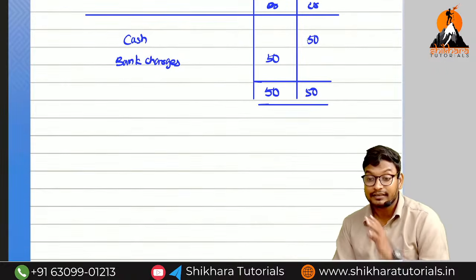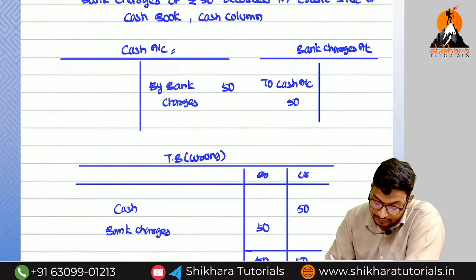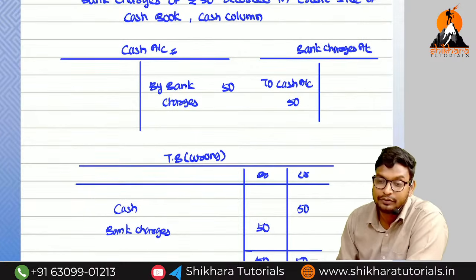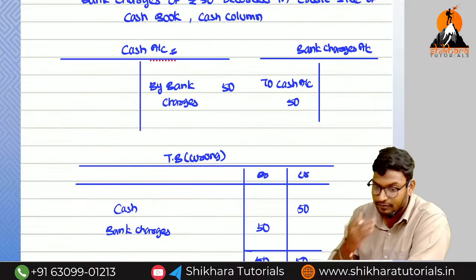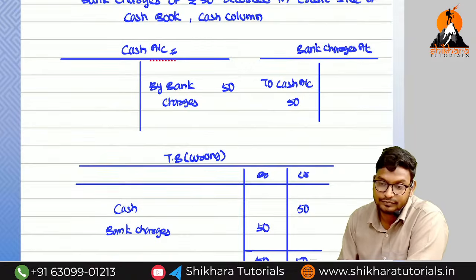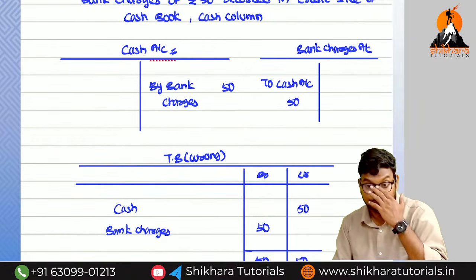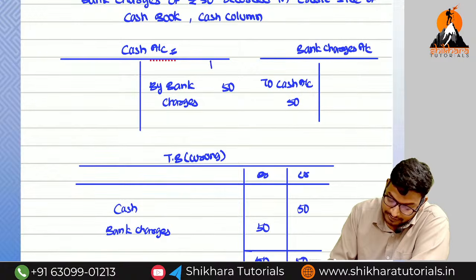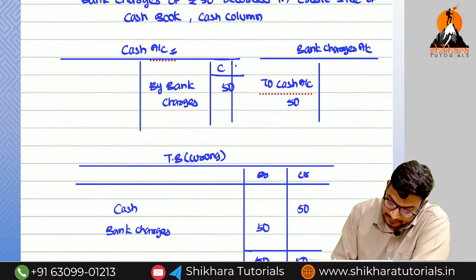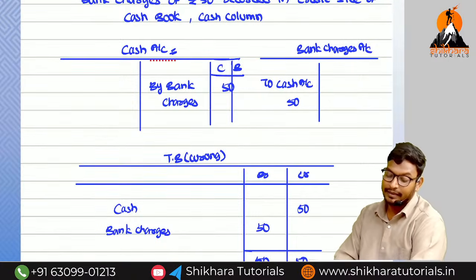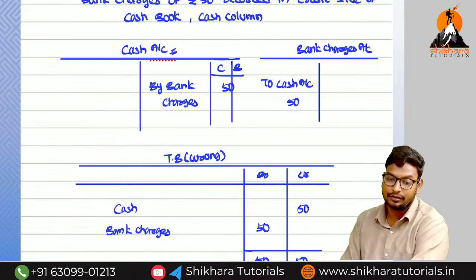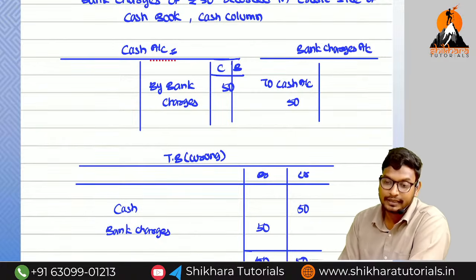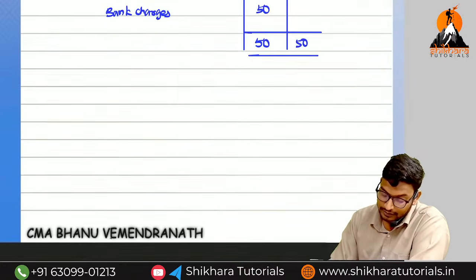Now, what should the correct trial balance be? Instead of recording in the cash account, they need to record in which account? I am taking the cash account only to avoid any confusion. Are you getting the point or not? Remember, if you take this one, we have two columns. Imagine this is a cash and this is a bank. Instead of recording in the bank, they have recorded in the cash column. For that reason, they have recorded in the cash account also. So what is the wrong one?